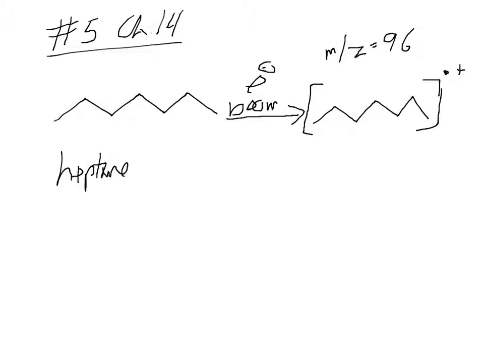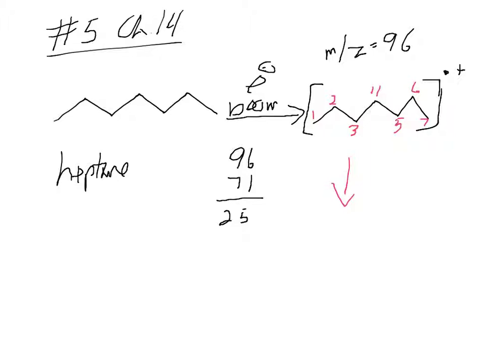But the problem is they want us to draw the mass spectrum fragment that is observed for mass to charge 71. So what bond would we need to break to form a fragment that weighs 71? A quick way to do this: if it weighs 96 and I'm trying to get to 71, the size of the fragment I have to lose is 25. But are we sure the mass is 96? I think we need to back up the 96 train. It has to be more. This is a good lesson to see, though.